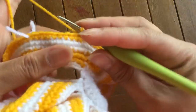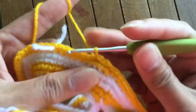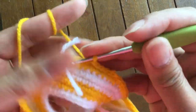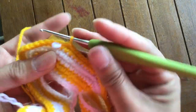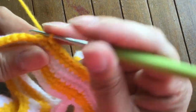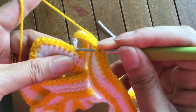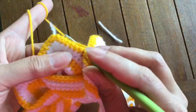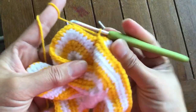Now from here, we slip stitch until we reach the mark. When you reach here, take the crochet out, take that one out, and use the crochet on that side and put it in this side, slip stitch it all together and one chain.